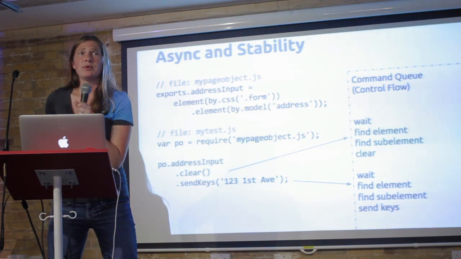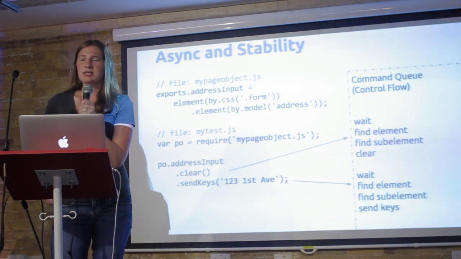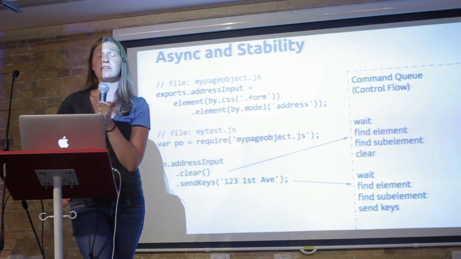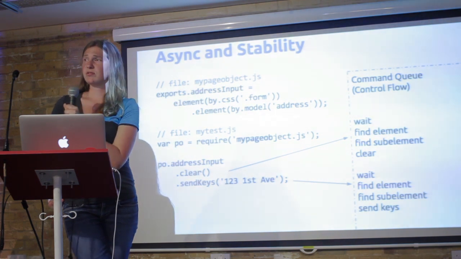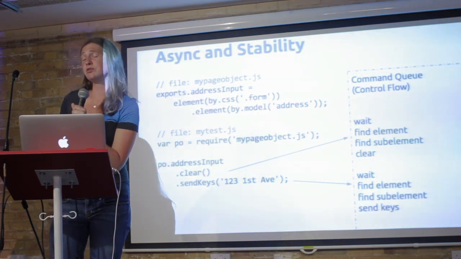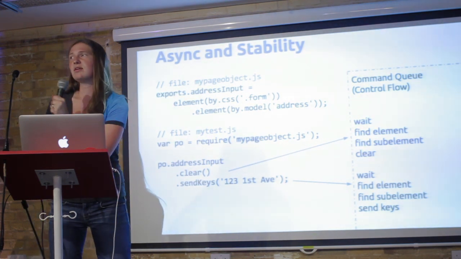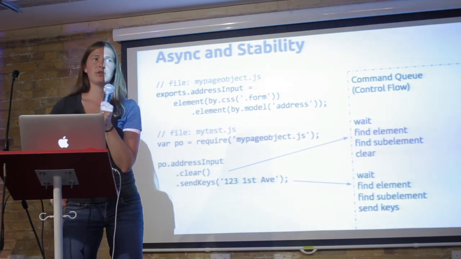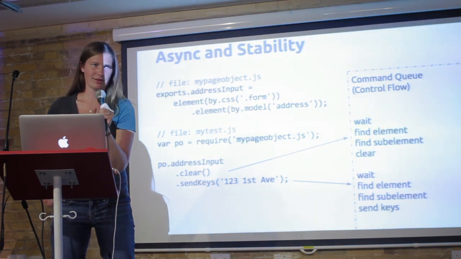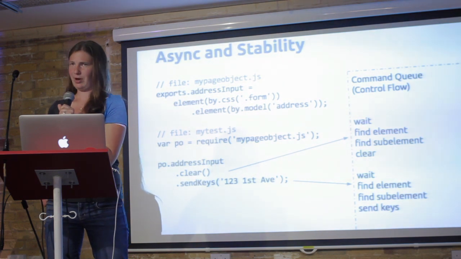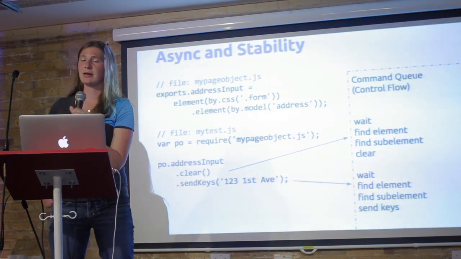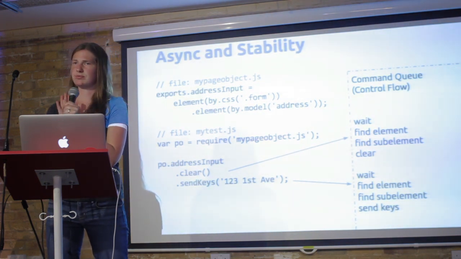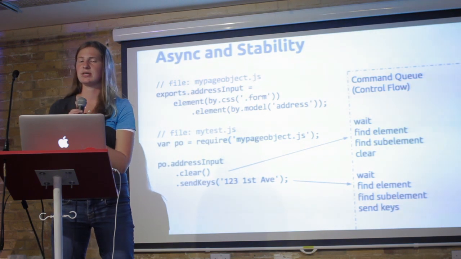So what this is actually doing, once it gets down to the actions, is adding a bunch of commands to a queue for WebDriver. So this WebDriver command queue is called the control flow, and everything that's happening here is asynchronous, because all of these commands have to go over to WebDriver, and that might be really slow network. WebDriver does something really slow, your app does something really slow, and the data comes back. And Protractor tries to give you a nice syntax to sort of abstract away a lot of this asynchronous nature.